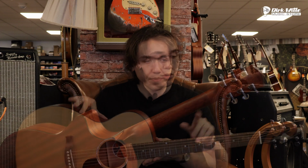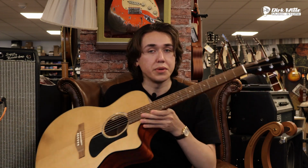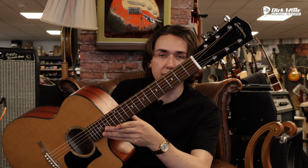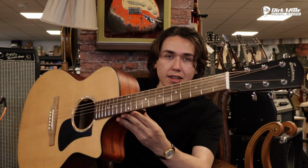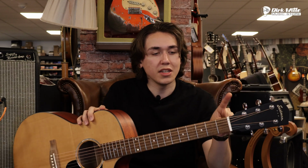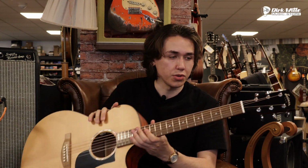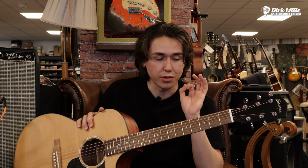We've got an Okoume fingerboard to match that bridge, with some real mother of pearl dot inlays that kind of reflect in the light. Hopefully you can see that right there. And then we've got a 1 and 3/4 inch nut width, and the nut is also made out of bone to match that saddle. Again, you also see that on some very high priced acoustics, to then have that on a guitar at this price point, very impressive to see.